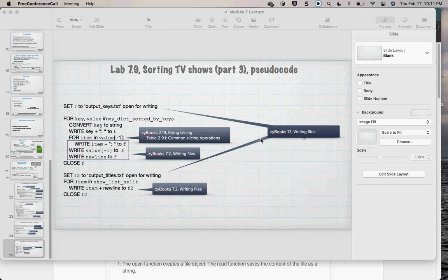So this is basically you maximizing your points. To maximize your points, get that project done first. And then go back, do 7.8, knock it out, and then do what you can on 7.9. And I know for my class, all professors are supposed to look, and we are allowed to give partial credit, and I definitely look at 7.9 and see how much you've done and give partial credit based on not just whether or not ZyBooks says it works, but the work that you put into it.